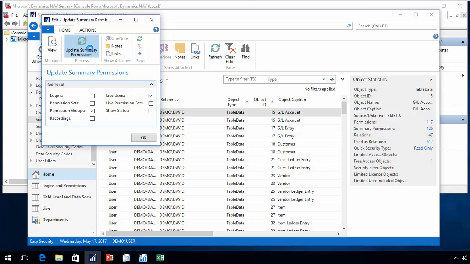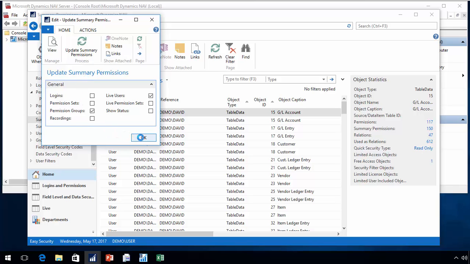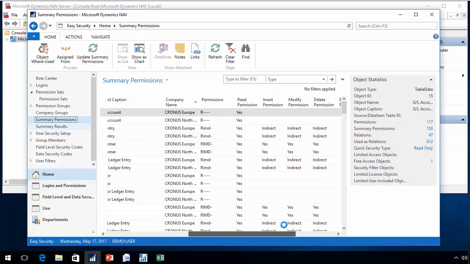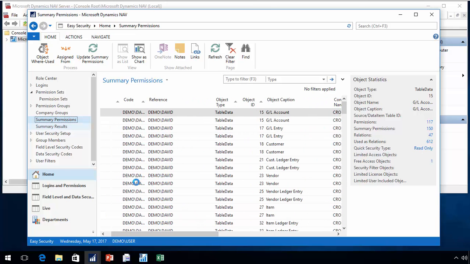So as I now run this update summary permissions, it will actually go through and calculate this both for my live users, but also now for my users inside NAV, or inside EC Security. I can now go filter on a single table and see what access people have by company and things like that, if I wanted to.